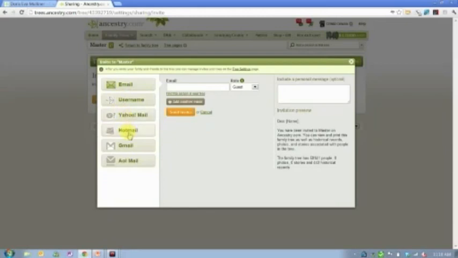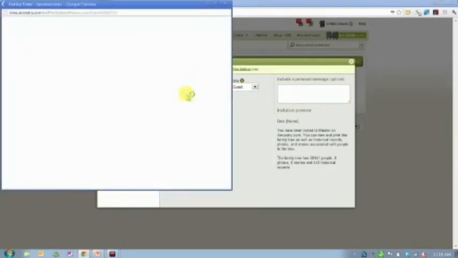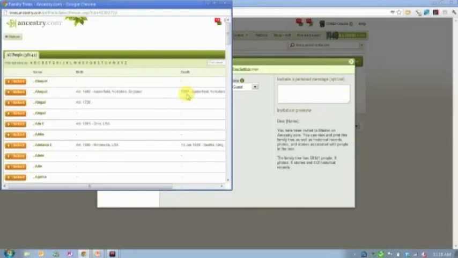And there's any number of email options here. So I could just plug in, for example, my sister's email account. She does not have an Ancestry.com subscription. She doesn't need to. And I could then invite her. And here where it says role is where you're going to set the level of permission for that specific person. You can even note who exactly in your tree that person is.